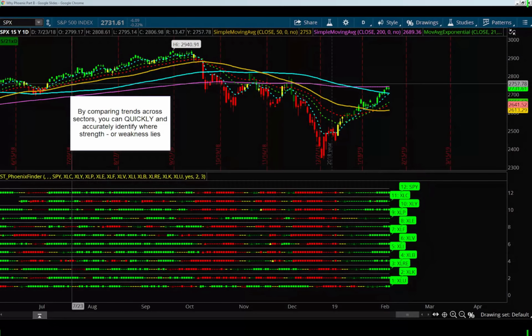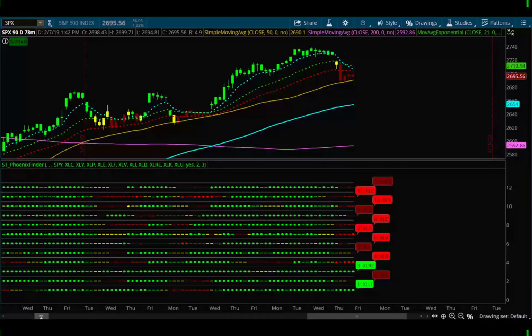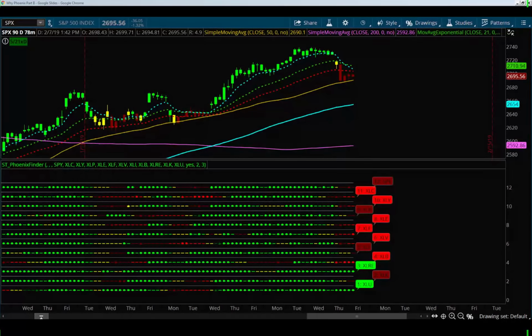You can look at them on different time frames. You can look at a daily time frame. You can look at a lower time frame. And when you go down and look at a 78-minute chart or a 30-minute chart, this, for example, is a 78-minute chart, you can start to see a couple of the sectors that are losing their strong bullish trend and they're pulling back. Now, what does that tell us? Well, first of all, it tells us the sectors that are starting to lose strength, okay? But it can also tell us where we're getting some good pullback buys. So at the end of the day, what it comes down to is I used to do this across 6 monitors and multiple grids and screens at the same time, and now I can see it all right there in one glance.